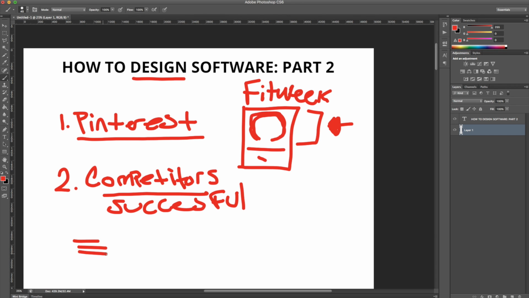Okay, you need to be noting down which parts of what software you want and you like, because later on we're going to take this to a designer. He's going to take that, he's going to create our main prototype, and then that prototype is something that we're going to give to a developer so that they could start creating it. So it's extremely important that we not only go around and look for these things, but that we also note them down.